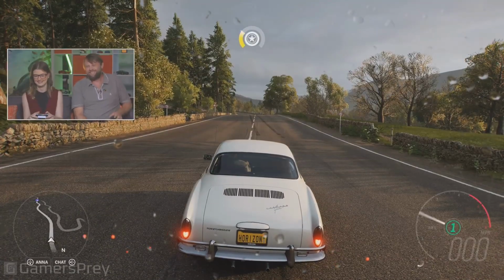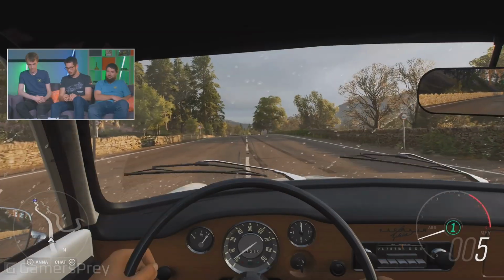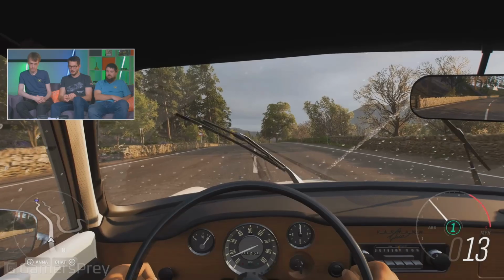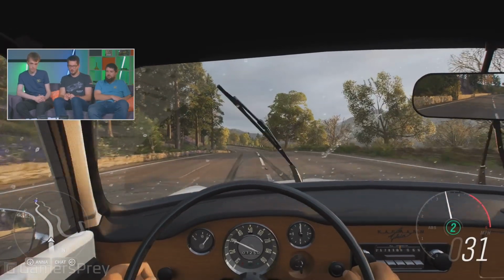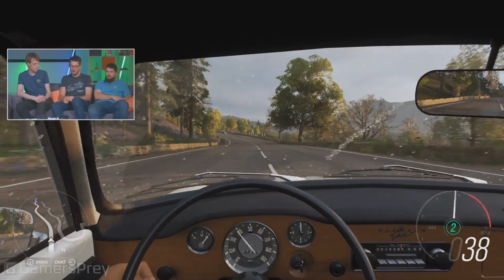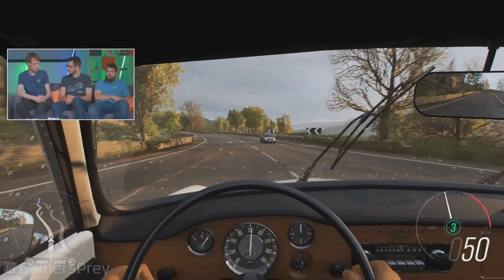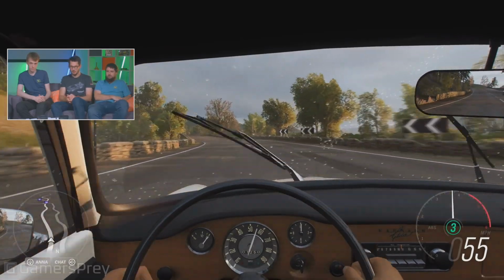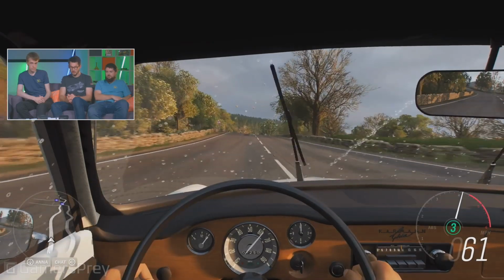Type 1 was the Volkswagen Beetle, Type 2 was the bus, and then they decided that they wanted sort of a halo car. So this is the Karmann Ghia. Ghia are an Italian design house, much like Zagato, and Karmann were the people that made it for Volkswagen. And it's a really cool looking car.